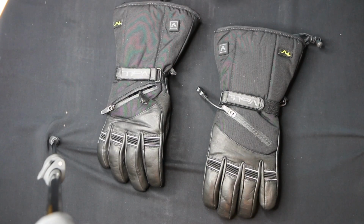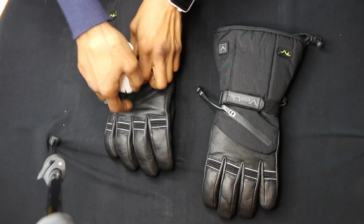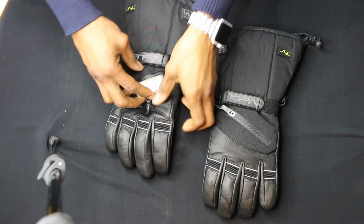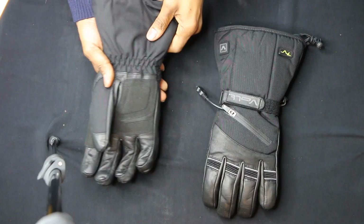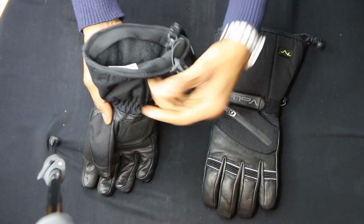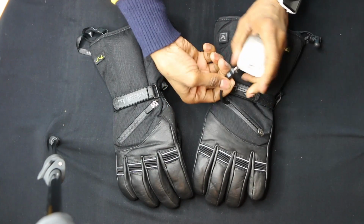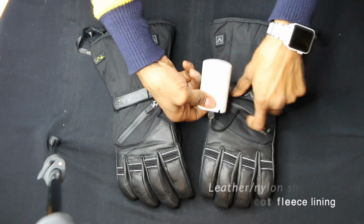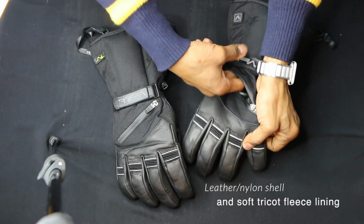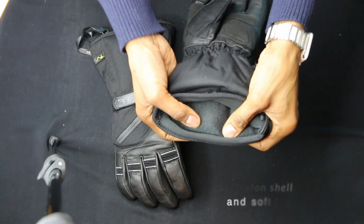Okay, so here's how you put these on. Now, these gloves have some very cool features. The quilting is really good. There's insulation right here. There's a drawstring here. So let's pop the other one in. Now these are a leather nylon shell with a soft tricot fleece lining. On the inside, you'll see these are very, very soft.